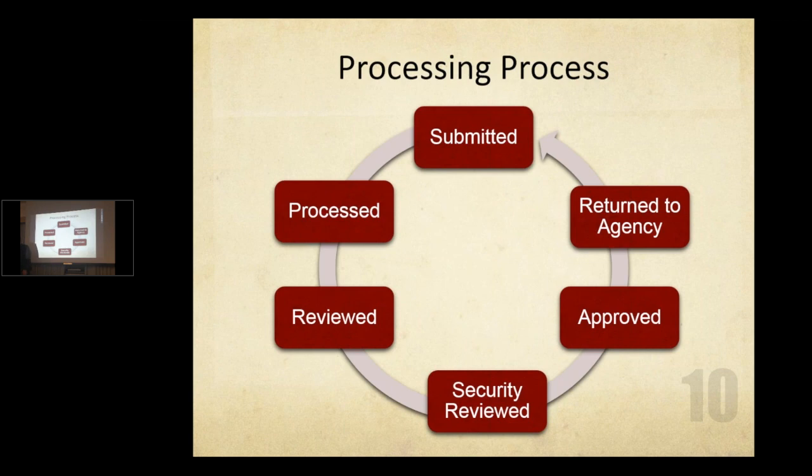But when you create the transfer in ARCIS or when you send in an SF-135, if you could write the exact dimensions of the box you're going to use in the series description field on the SF-135 or in the comments field in ARCIS, or the series description field in ARCIS, that'd be fine too, because I know not everyone has access to the comments field. We need the exact dimensions because what we're going to do is figure out how many of that container we can fit on a shelf and bill you accordingly, right?